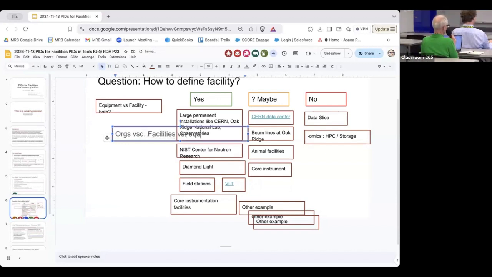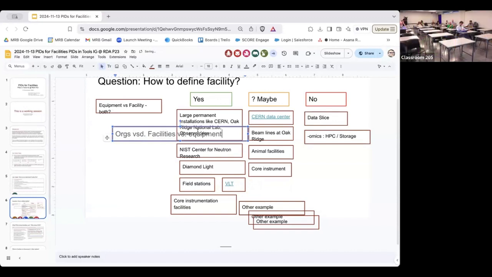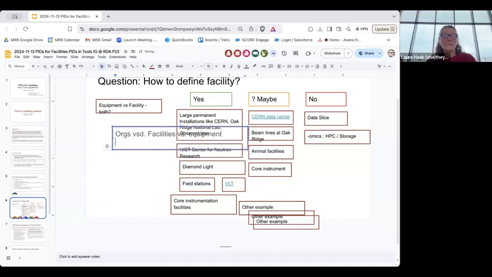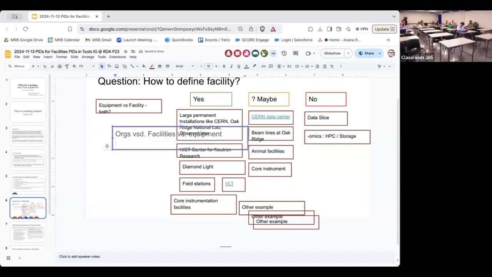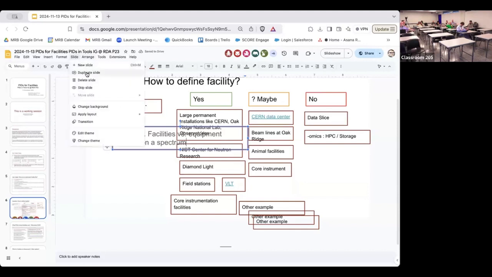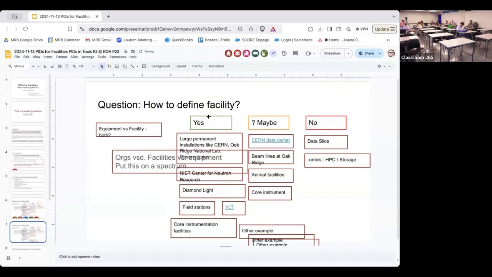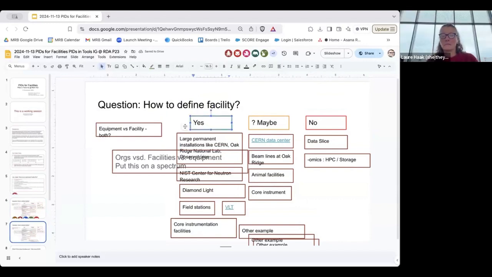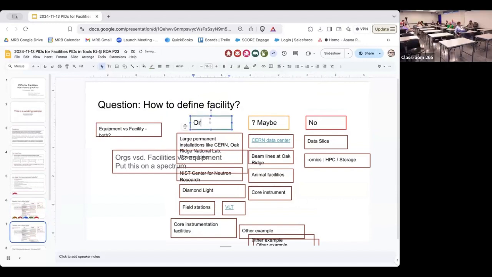So one thing we might do is put it on a spectrum, with organization at one end, the most organizational, for which you would use Aurora, and at the other end a single piece of equipment, and something like an animal facility or a core facility somewhere in the middle.